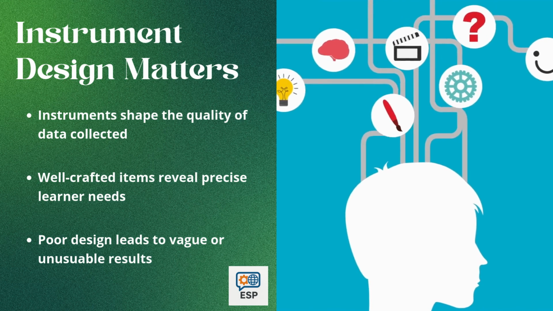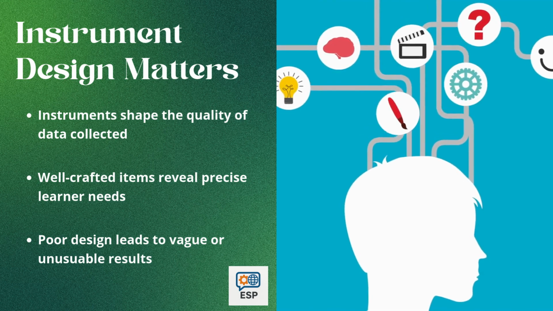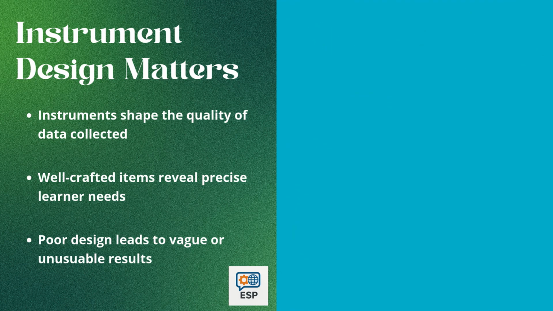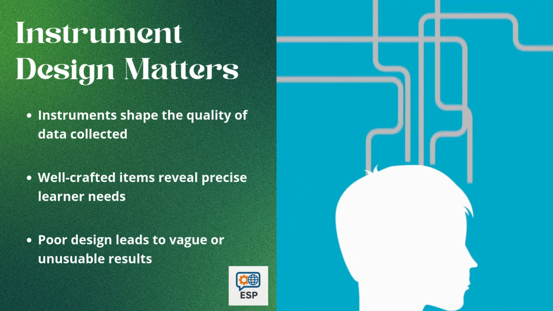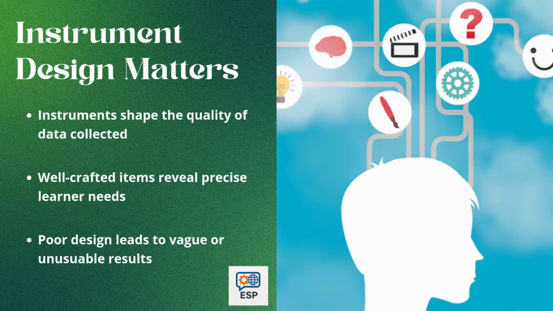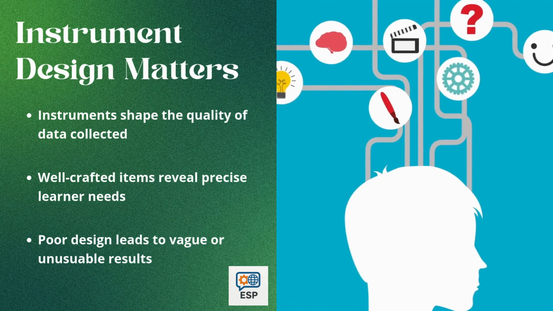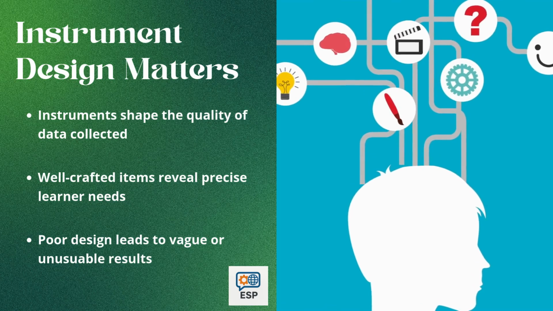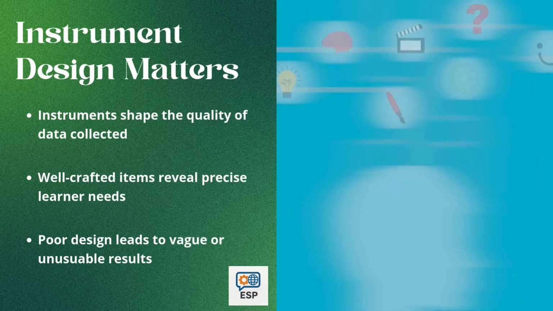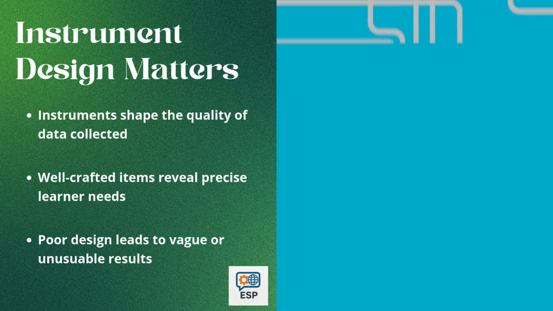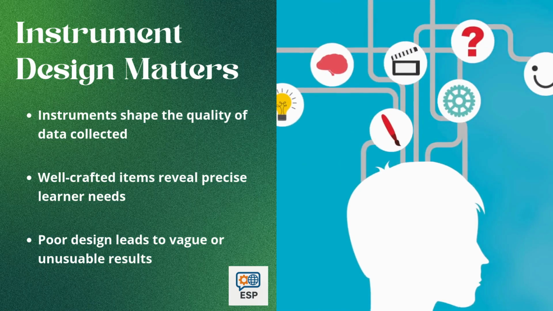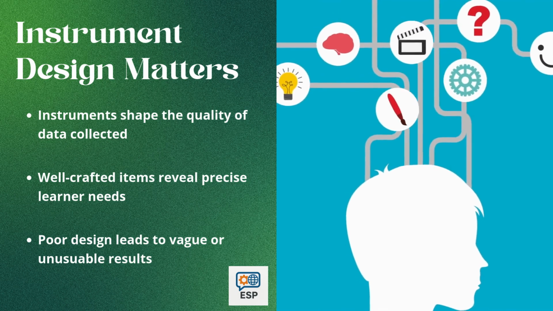And lastly, a poor design leads to vague or unusable results. Once again, going back to this idea, another way of looking at this with regards to results: as you're writing your questions, you also have to envision the sort of answers you're going to get, because that tells you how you're going to process that information.